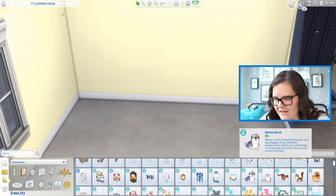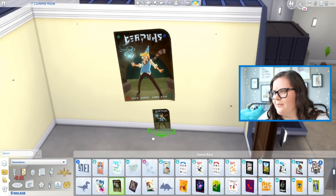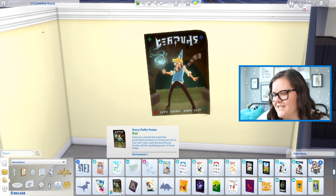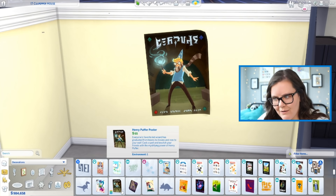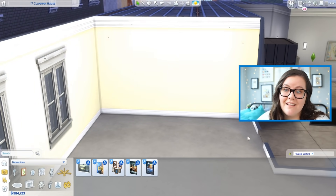This whole pack is based on a picture that's actually in the base game that has a person named Henry Puffer in it. In the base game of The Sims 4 we have this picture — it's suspiciously Harry Potter-esque. The name of the image is the Henry Puffer poster and the description says 'everyone's favorite kid wizard has graduated from books to movies and now to your wall — cast a spell and bewitch your friends with the mystifying power of Henry Puffer.' And this whole pack takes Henry Puffer to a whole new level.